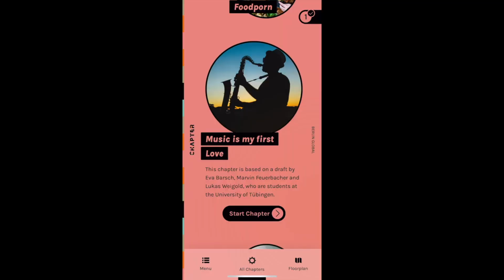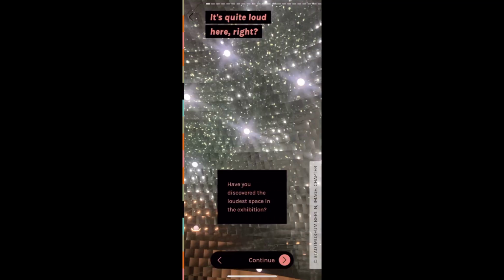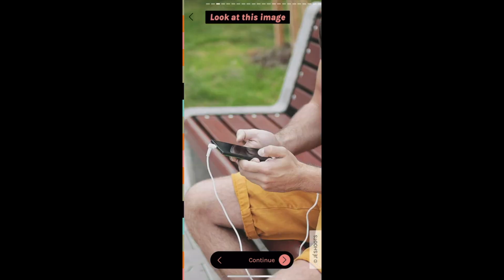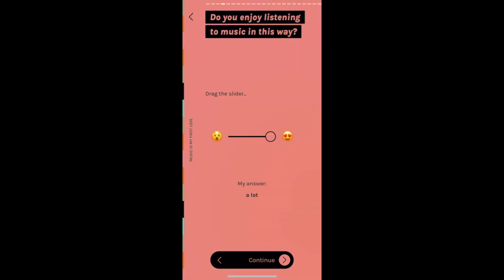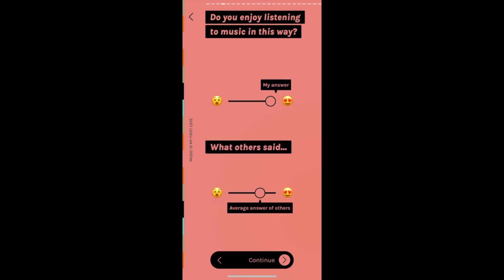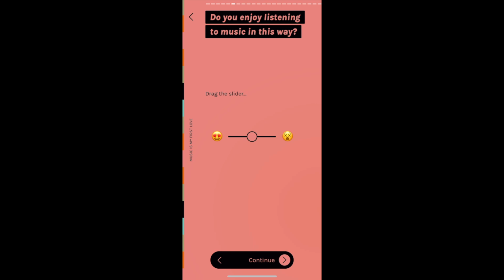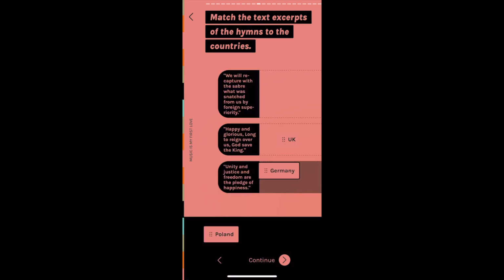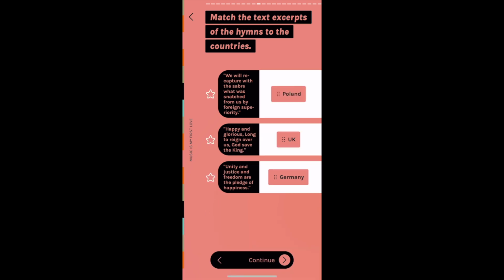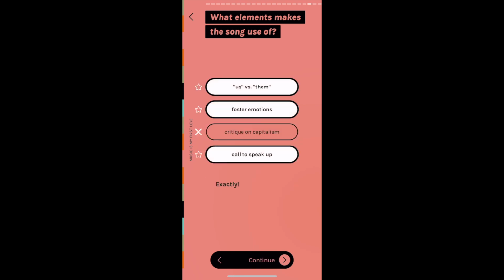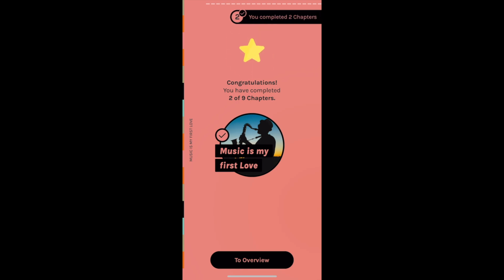In the Berlin chapters of the app, some of the participating students developed their own ideas for chapters from scratch, one of which found its way into the final version of the app. The chapter Music is My First Love shows how populist figures might use popular music. Music that celebrates populist themes and mobilizes emotional experiences of belonging, which simultaneously can foster discriminatory stereotypes and the exclusion of anyone who does not belong to what populists consider the people.